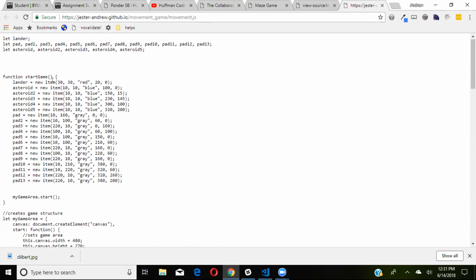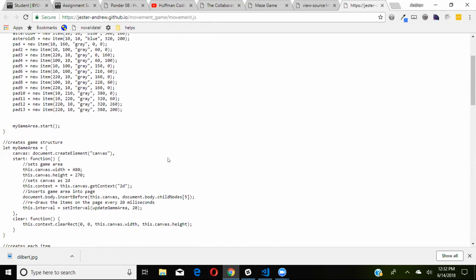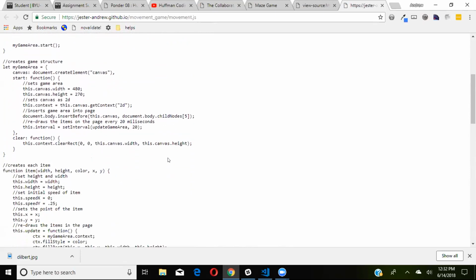In here, I actually have 13 different objects that I am building on the page. So item is an object that I created in here.